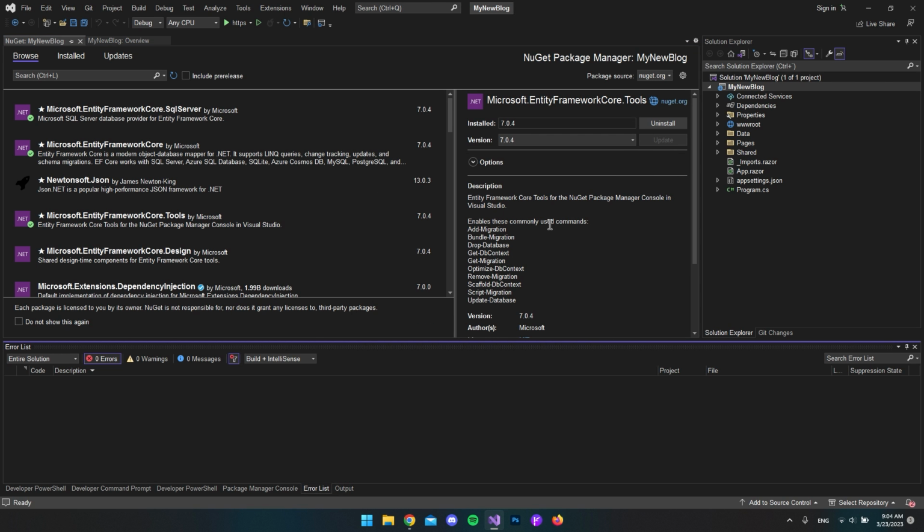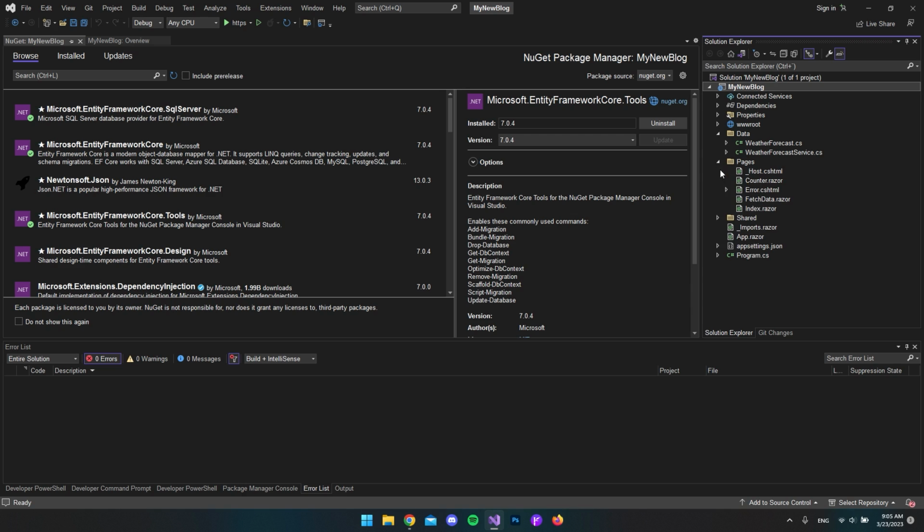So now we need to create a DbContext file so that we can actually create the connection to the database. And I'll go and expand the Data folder over here, and I will actually go and delete these two weather forecast files. But when we do that, there will be some errors because they're also included in some of the pages. So actually just let them be for now.